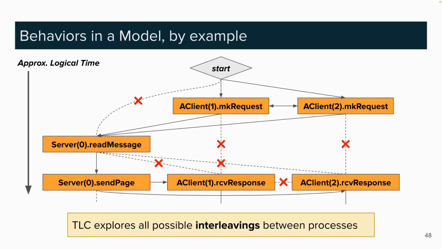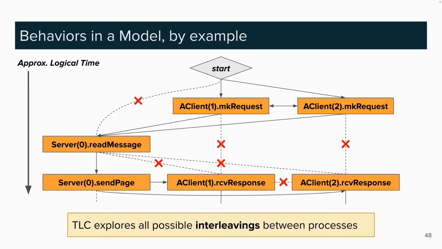So, back to our running example. Let's imagine that we have a server running and 2 clients, and let's try and understand TLC's point of view for how it understands what is and isn't possible. To start with, everything's in labels, as we discussed. A label is the smallest currency you can really expect to work with in terms of anything you can observe or reason about. And so we'll notice some interesting things. For example, the server reading a message cannot be the first thing that happens in a system, because to read a message, someone has to have sent one. So one of the clients would have had to have sent a message, perhaps even both. You can send 2 messages and then read one. That can happen.